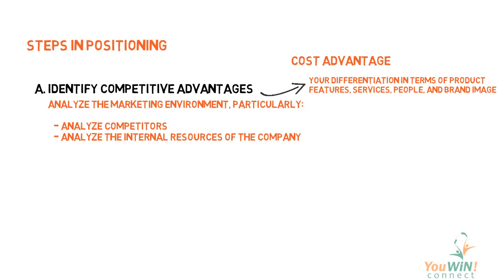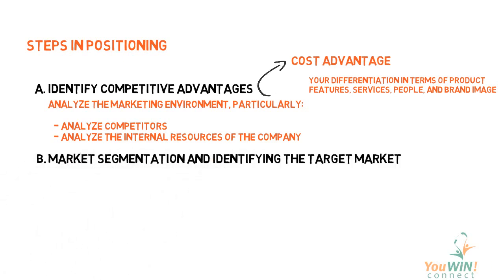Now, let's look at the other steps in positioning. Market segmentation and also identifying the target market. Let's take them together. The reason why you must segment your market is for you to best meet the right customer needs. When you segment the market, you're basically breaking the market down into smaller components in order for you to identify the right target audience for you. And then this helps you to concentrate your own resources on this market which you have decided to serve.